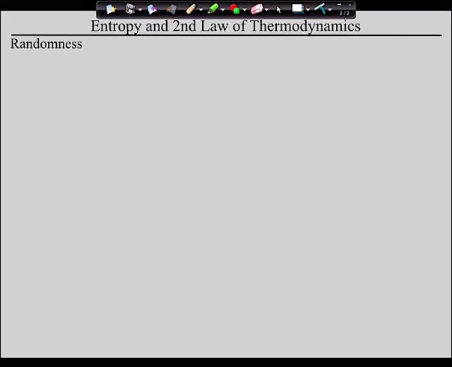You're going to want to include this in your notes. Guys, randomness is another driving force. It's not really a force, that's why I don't teach physics. Another driving force in the universe. It's the only word I got. So how does this work? Well, guys, you're going to find out in a minute that's why this works. But in order for that to make sense, we've got to talk about randomness.